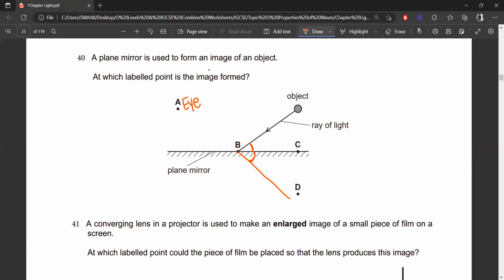So the image will form at position D in front of the object. And if we measure the angle of incidence with the angle of reflection, that will also be equal from this side to this side, right? Okay. And our eye must be placed at point A. So from point A, we will also get an equal angle of reflection if we draw the normal line over here, right? Yes.